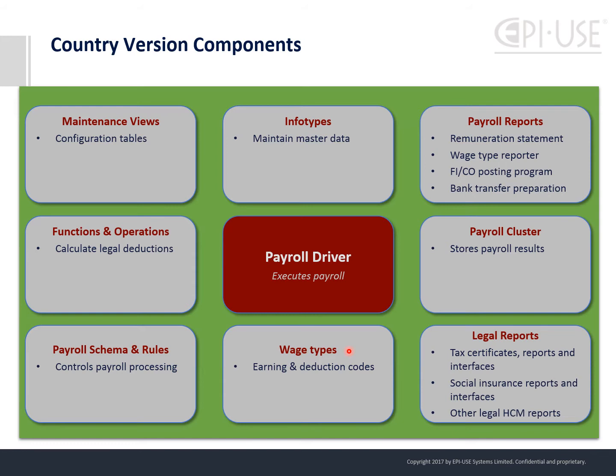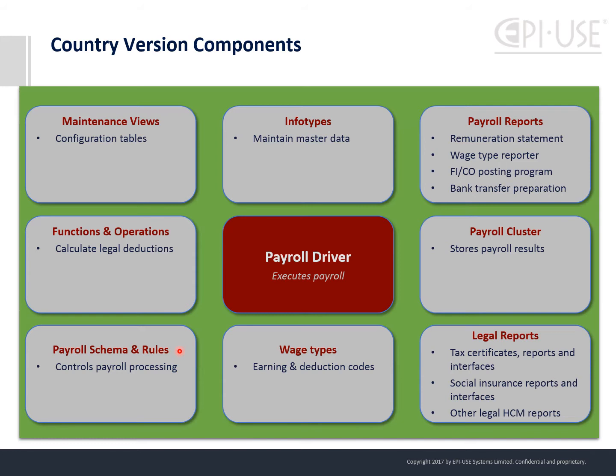Then we find maintenance views. In here we find a number of configuration tables that are used to configure the specific requirements of the country. We also supply functions and operations that are used to calculate the legal deductions. For each country version, we have a payroll schema and rules that control the payroll processing.